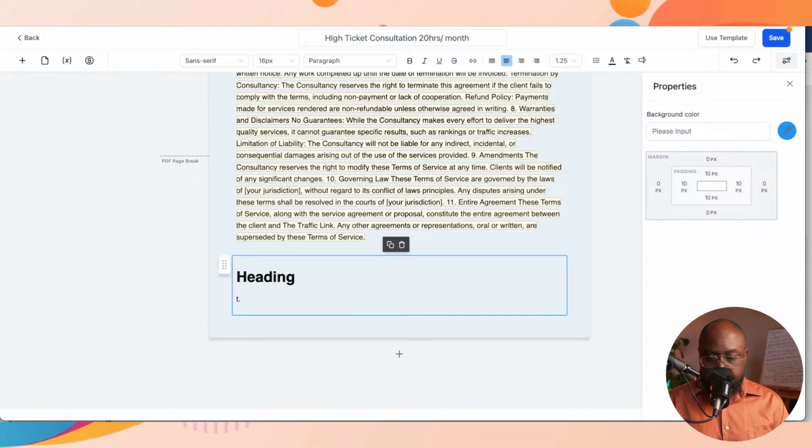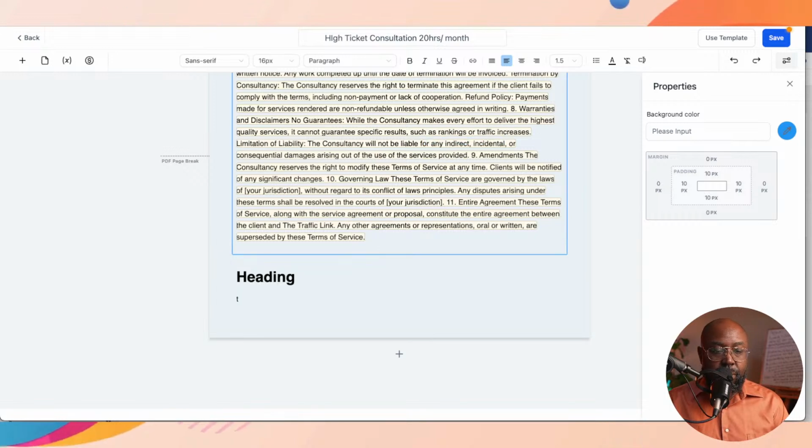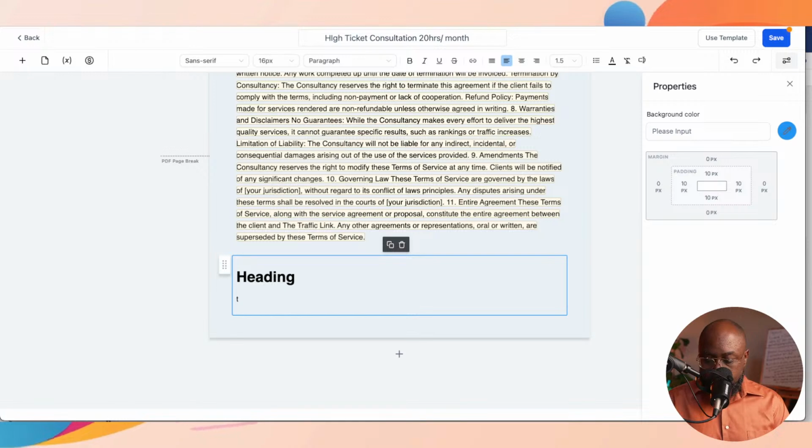I want to point out something too. You see where it says PDF page break is going to happen right here. That means that anything after this line is going to show up on a new page. So when this is all filled out and it gets sent over to the client, it sends it over as a DocuSign or a signable document. And of course, when it's a signable document, it represents as a PDF, right? Perfect. It works great. You can download it. You can sign from it. You can do all the things you need to do. You're good to go.